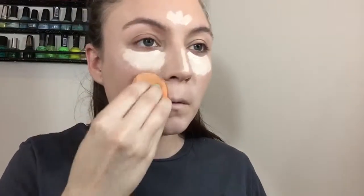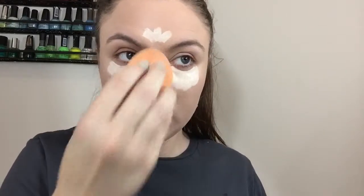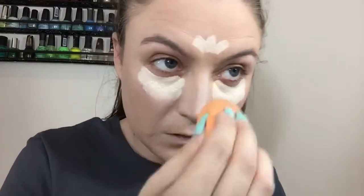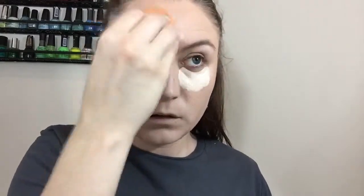It was a little bit harder to blend out. So I would say once you put it on, let it set for a second and then go ahead and start blending right away. It's not giving me too much of a tough time, but you will see when I get to under my eyes, it does get just a little bit harder to blend out evenly because it is starting to dry. But I did like that when it does start to dry down, it dries down to a feel of a powder. It doesn't dry down to where it's still sticky or cakey feeling. It felt like a powder consistency. So I really did like that.